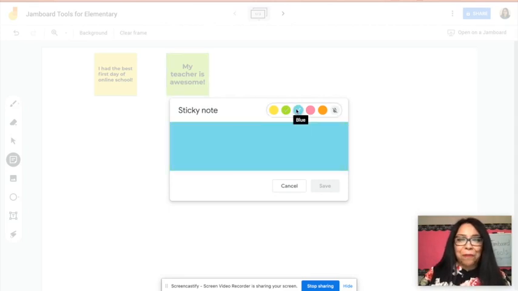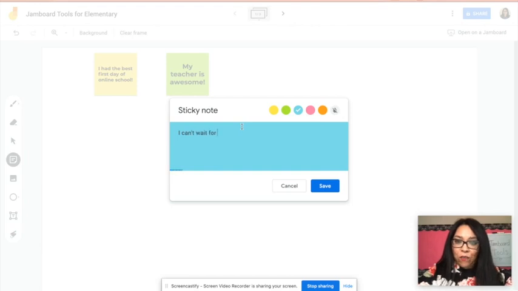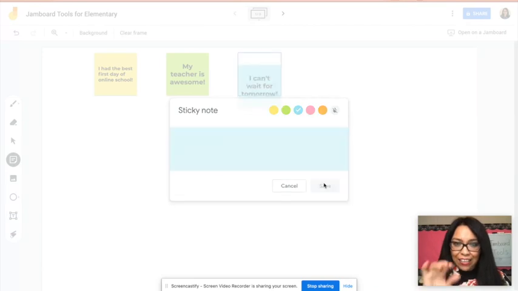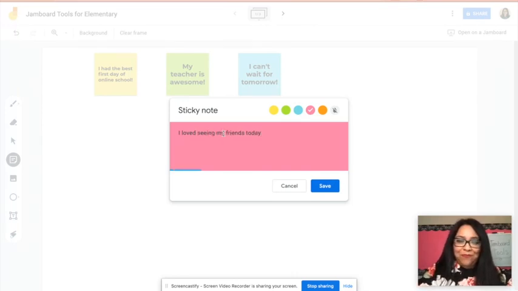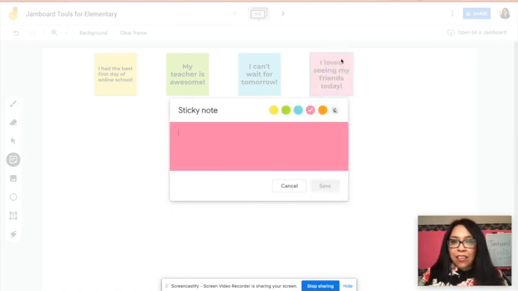I thought so. I can't wait for tomorrow. And click Save. And let's do another one in pink, okay? I loved seeing my friends today. Exciting. And click Save. And you can see that you've posted quite a few Post-its here.